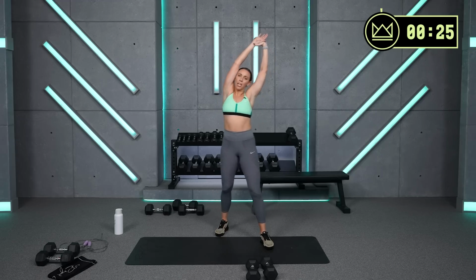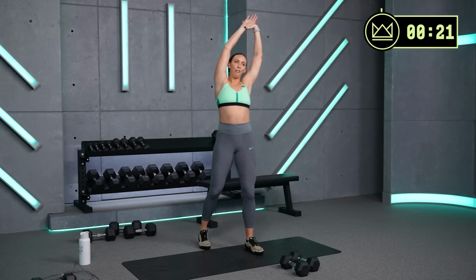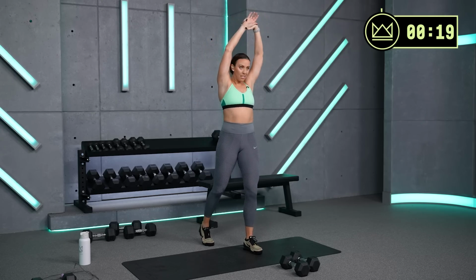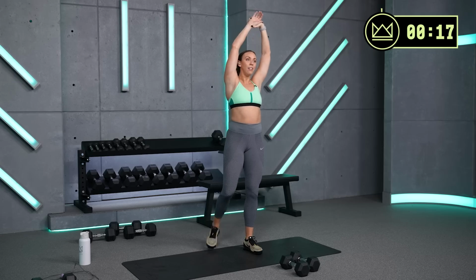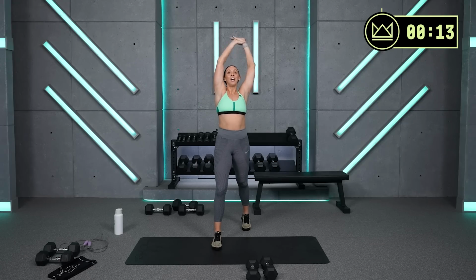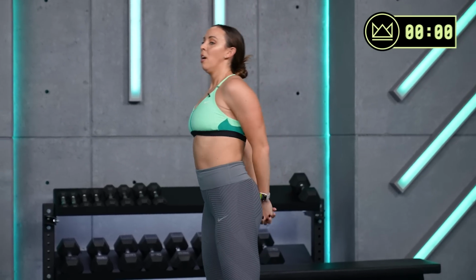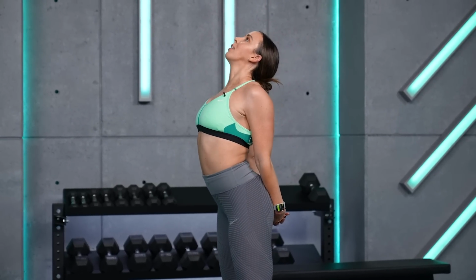Come on, keep pushing. You've made this a lifestyle. At this point, you're over halfway through week three. This is who you are now. It's a great thing. This is a good person to be. This is a good version of you. Switch. This is who you are. This is what you do. And I can't think of anything better for your health, better for your wellness, mental and physical, than becoming this version of you. Take your hands behind your back, clasp, open your shoulders, lift your chin.